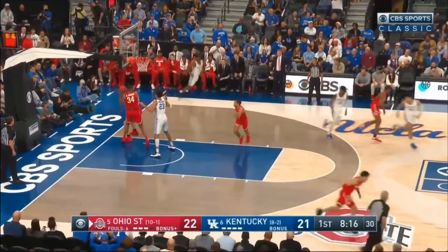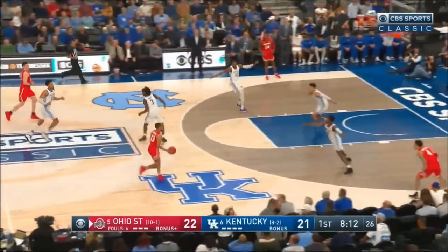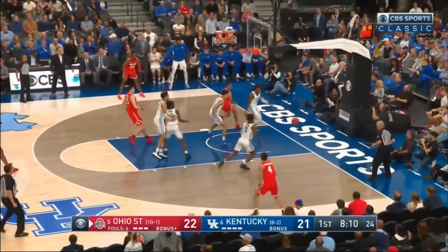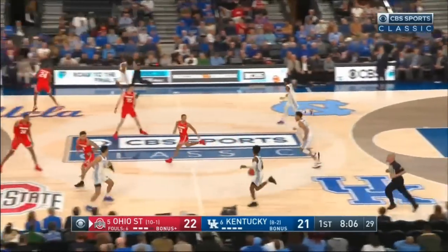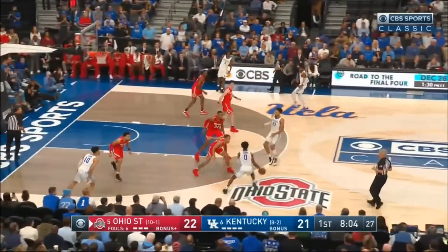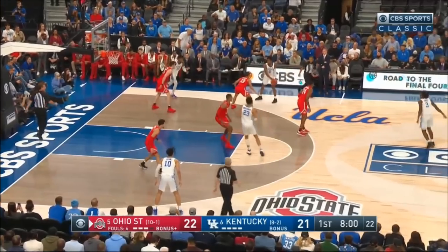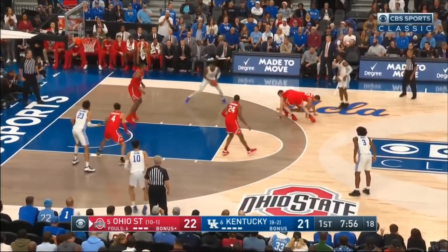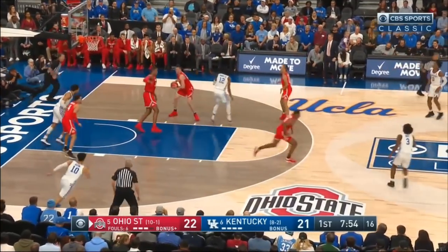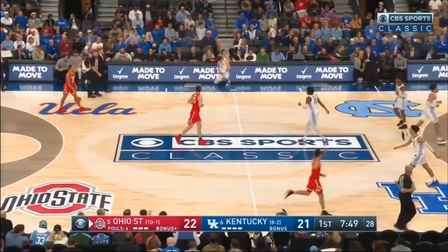Up and under. One more dribble, he could have had the other side of the rim. Walker going all the way, and had it stripped, and a save by Higgins on the baseline. Kentucky looking to regain the lead. Brooks with a really good movement with the hands at the other end, set that up. There's a pick and roll to Keon Brooks, and he lost the handle. Gotta know where you're going.